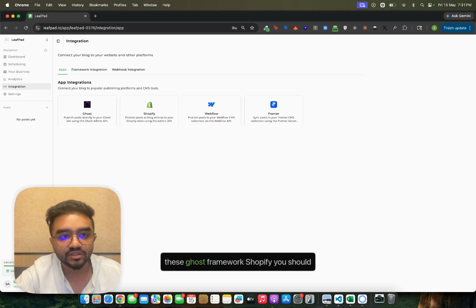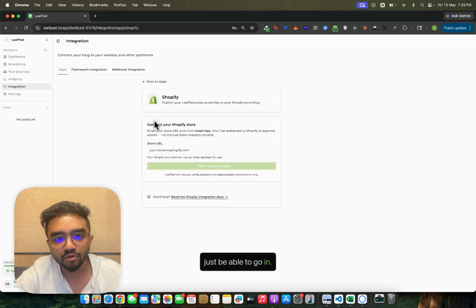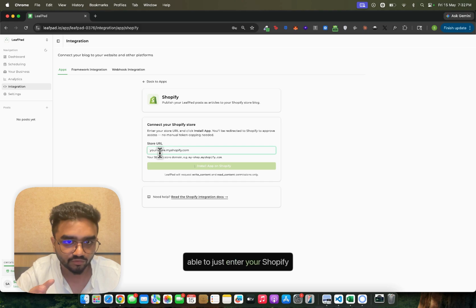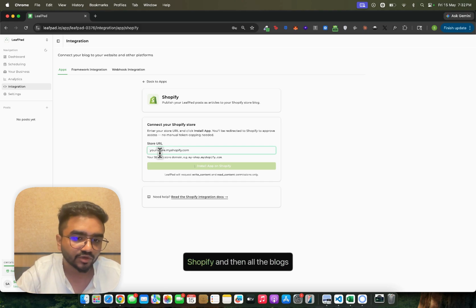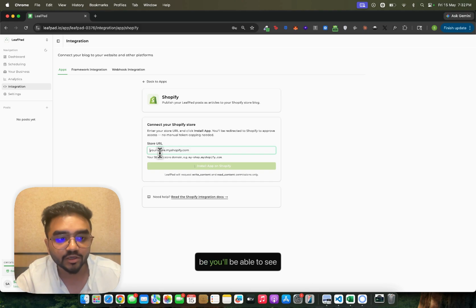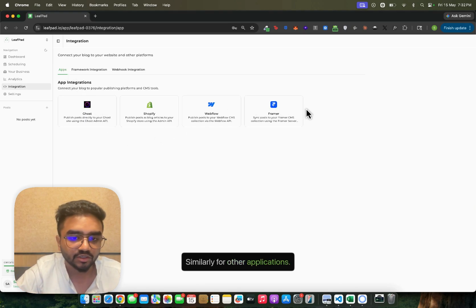If you are on any of these, Ghost, Framer, Shopify, you should just be able to go in. So for Shopify, you should be able to just enter your Shopify store URL and connect your Shopify, and then all the blogs that are generated on Leafpad you'll be able to see on Shopify as well. Similarly, for other applications.